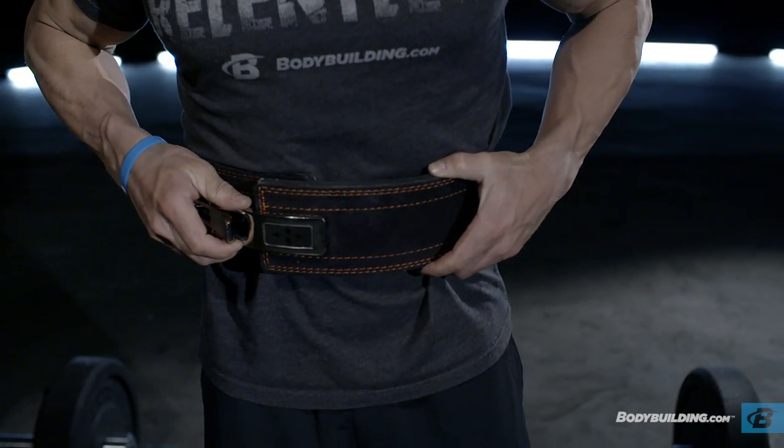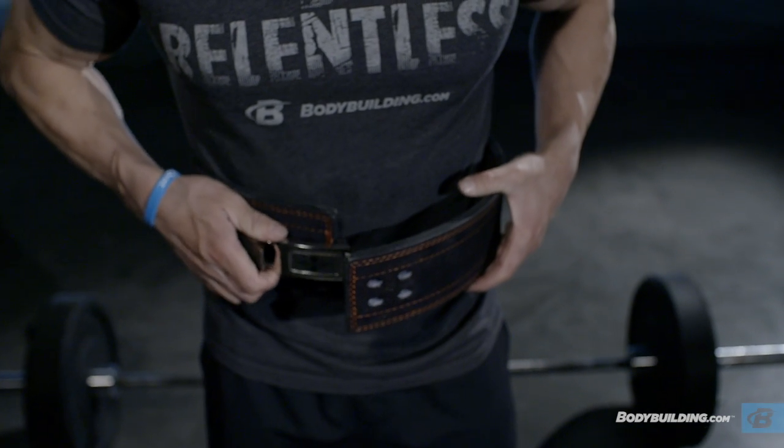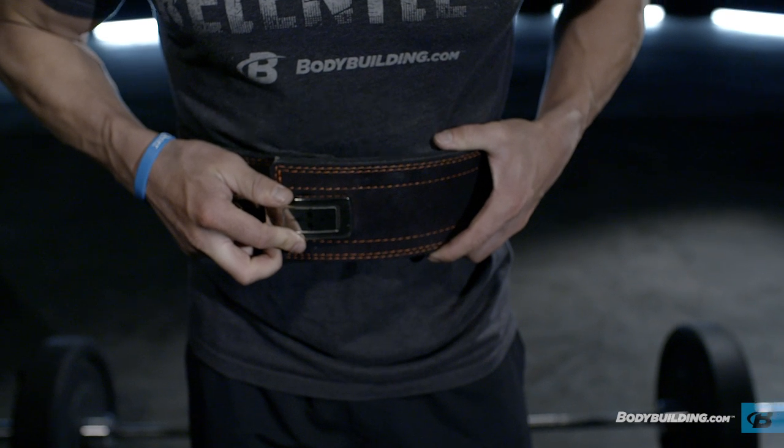As with squat, a belt can be very helpful on deadlift. A belt gives you something to brace your abdominal wall against and keep you more upright as you complete the movement. I recommend a good 10 to 13 millimeter powerlifting belt.